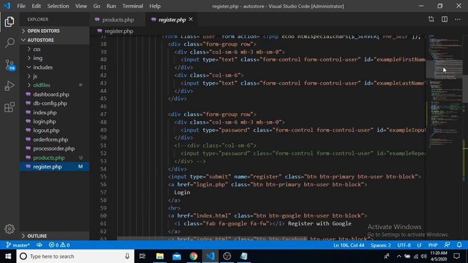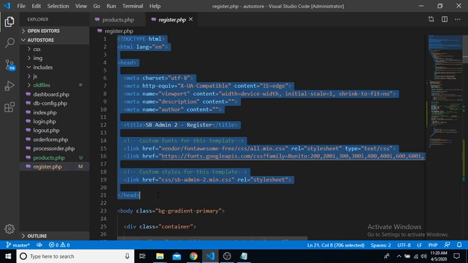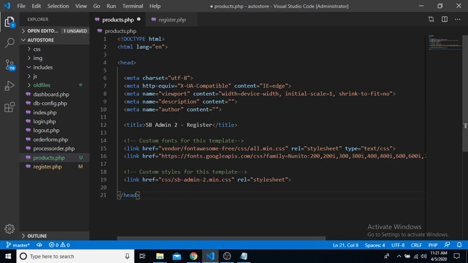If we scroll up to the top, we will need everything at the beginning in the head of our document. So let us copy this and paste it in, and this will be our products page.